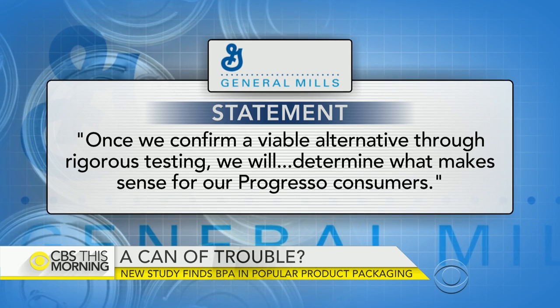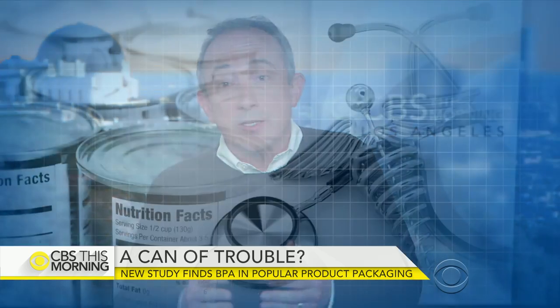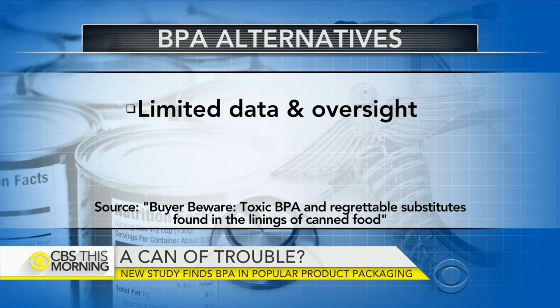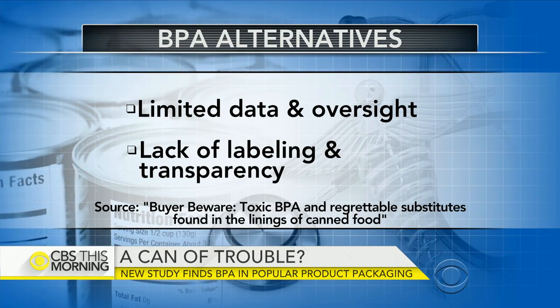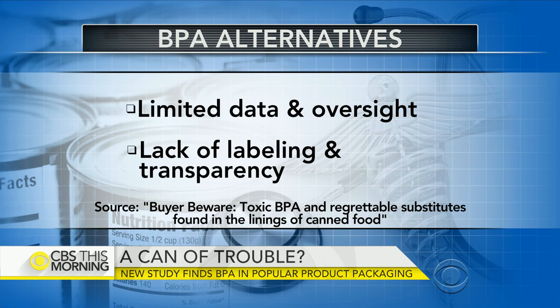So what are they looking for other than glass? Well, it's key. It's what leaches off. So one of the tests can be, does it stick to the surface of the can, or will it actually get into the food? And then will it disrupt the endocrine system? But there's no standard. So nobody went out there and said, these are the 5 tests you have to beat or win on in order to be on the market.